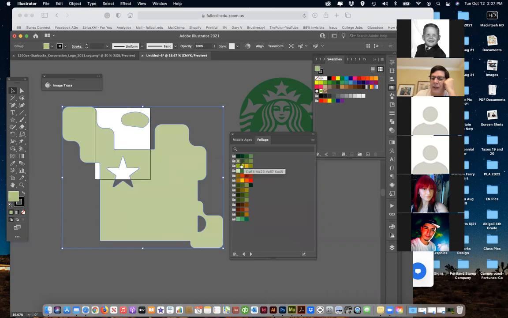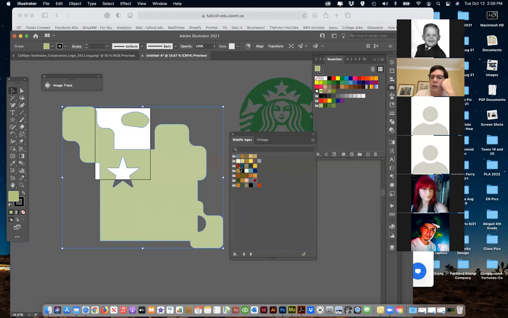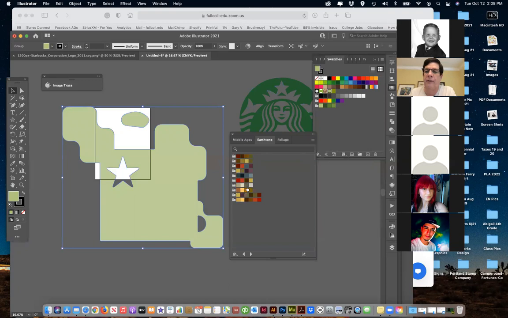If I like something, I can literally just drag it over and it puts it here. If I see something I like, I can just drop it in. If I see a whole folder that I like, I can just drop it over. I duplicated it, so delete that one. This is the Middle Ages color palette. I don't know how they came up with that, but they did. These are really great ways of working because they're pre-done. I don't have to mix, and you can see these are different than what's already pre-existing. I've got these shades together, so I can work up the color reference points.